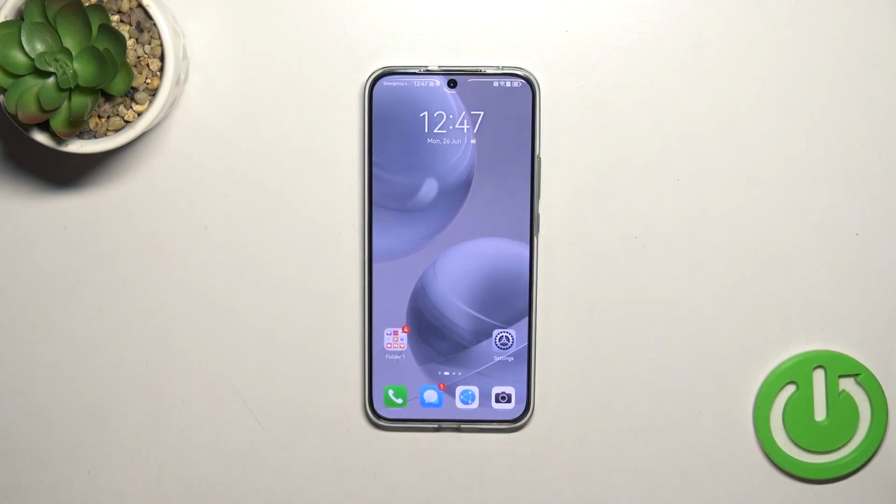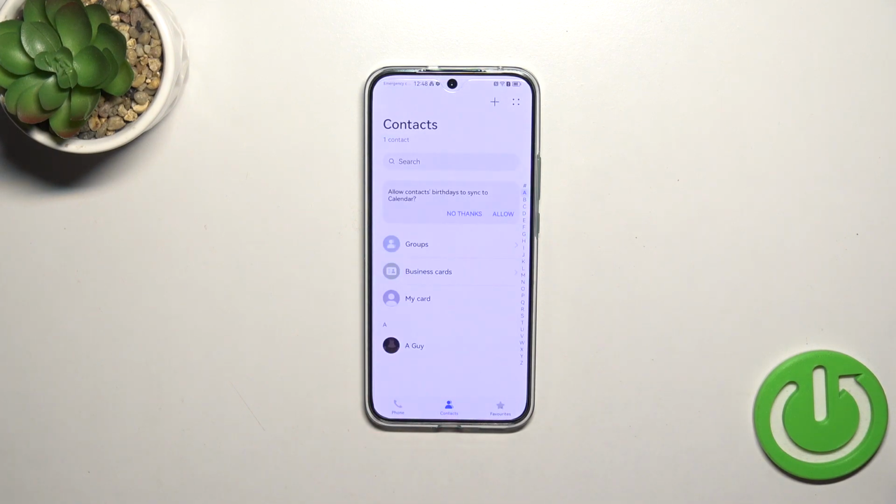So in this video I'd like to show you two different ways to block a number. You can do it by using your contact list, so you can basically block the numbers which you've got saved, and you can do it manually in a different way, and of course I'll show you both. I'd like to start with the contact, so let's open your contact list.